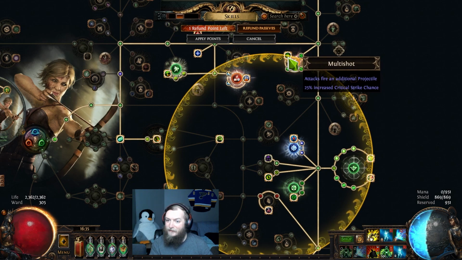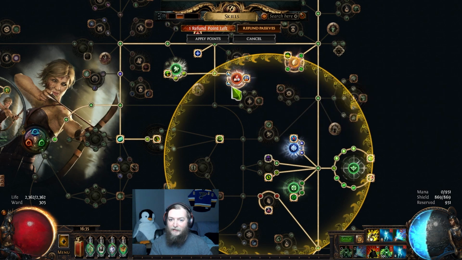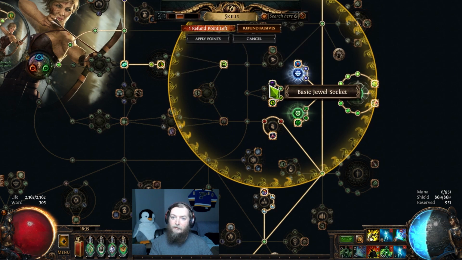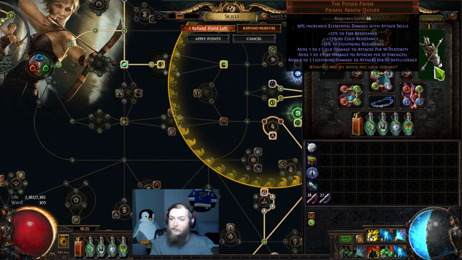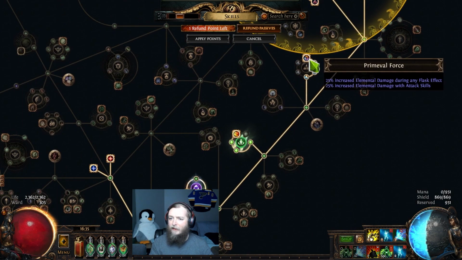I'm getting a 25% crit chance on multi-shot, another 20 flat dex on Forces of Nature, and every small passive allocated in here is also giving me extra dexterity. So the Brutal Restraint really helped to scale the dexterity, pushing and giving me more damage out of the quiver. Further on down, I have Primeval Force. This is elemental damage during flask effect and with attacks.